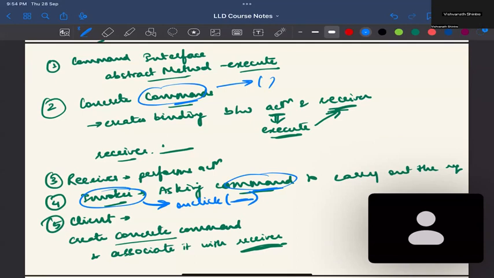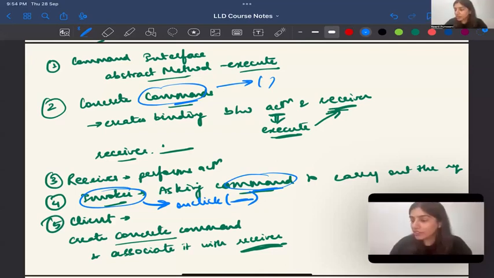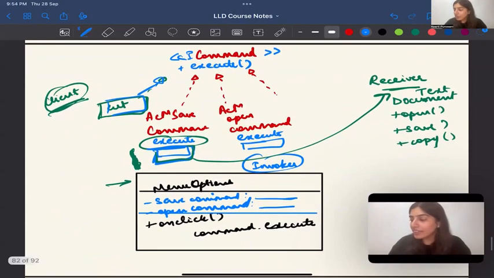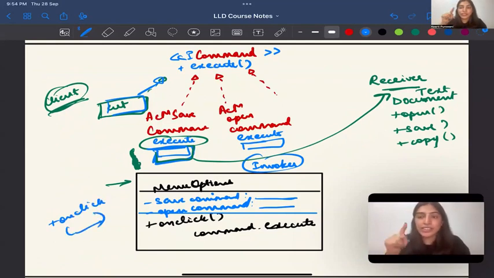Kirti, actually, if a new feature has to be added, then in invoker as well, a new method will be added, right? So basically, if a new command has to be added, the first thing that you would have to do is firstly add this new command, implement it, and secondly, only in this menu option, like suppose in invoker itself, you are going to have that on click. Just call this new command. That is basically you're changing the shortcut. That when you press this shortcut, this is the command that needs to be called.